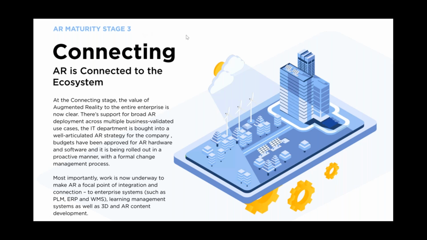Yeah, so let's go through this stage pretty quickly. This is in some ways the heart of the different stages, right? This is the stage where the value of augmented reality should now be clear, because there have been use cases that have been deployed. There's essentially broad support within various departments in the organization. We talked about how IT plays a key role here. They've bought into it, you've got budgets approved, and in some ways it's one of the more detailed, intensive, but complex parts of the maturity stage.